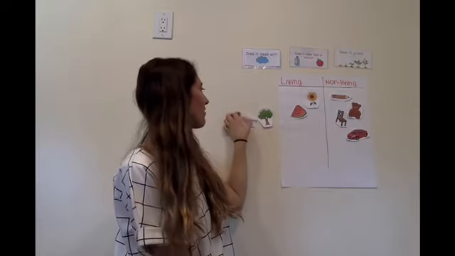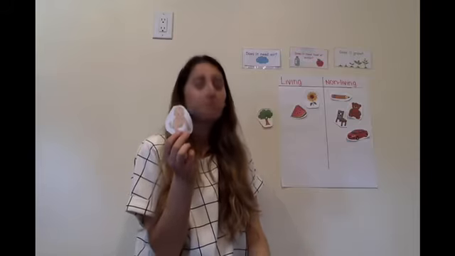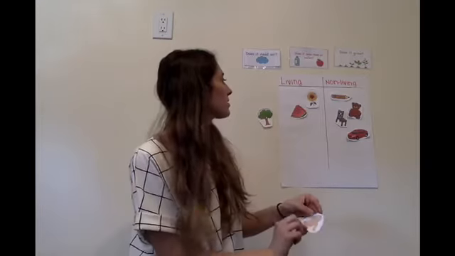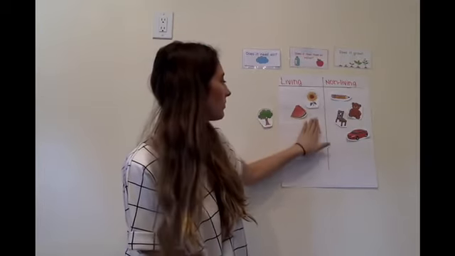Next, we have a baby. Do babies need air? Think about, we were all babies once. Do we need air to live? Do we breathe? Yep, we need air. Do we need food or water? Yes. And do babies grow? Yes, we were all babies one time. Great. So that would be living.